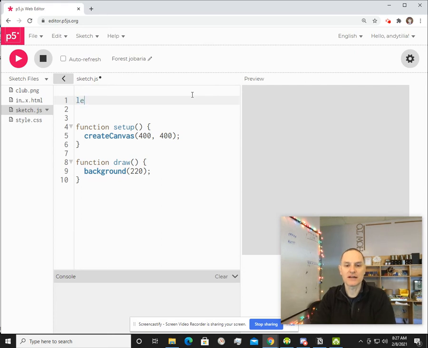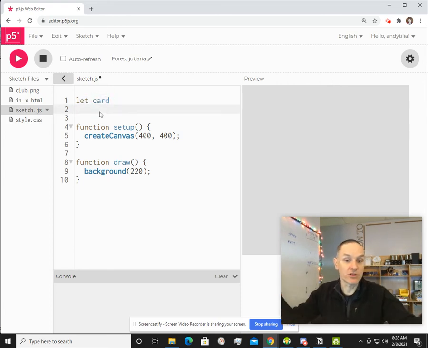So let's call it in our program let card. And you could, of course, name that whatever you want. But the let keyword is telling JavaScript to reserve a place in memory and call that place card. We haven't loaded anything into it yet. All it is is a named spot in the memory.